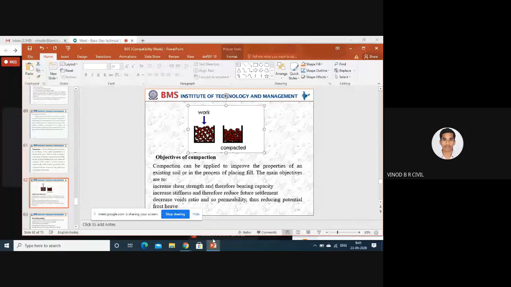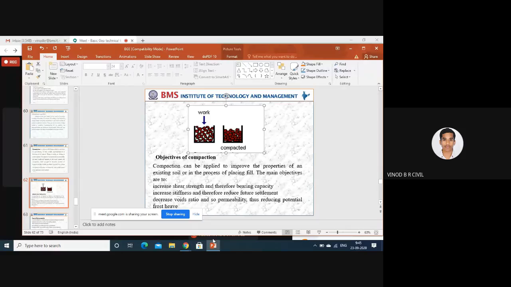Then you can't expect any settlement when you apply load on the soil. Okay, and the next one is to reduce the subsequent settlement under the working load, and to reduce the soil permeability, making it more difficult for water to flow through the soil.